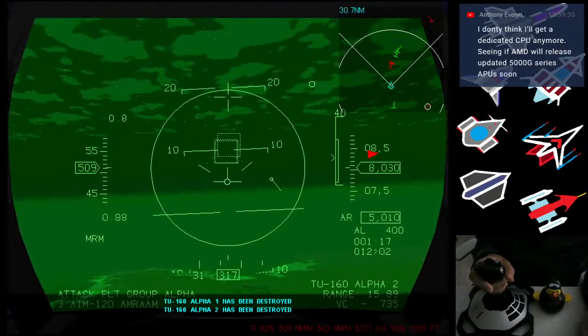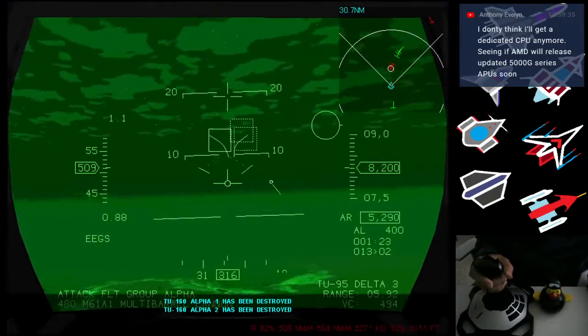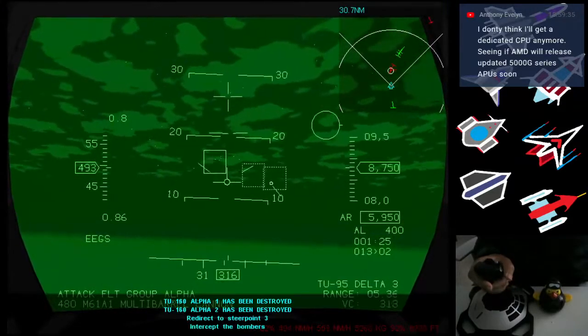Checkmate, this is Viper 2. We've got the situation under control. Roger that, Viper Squadron. Redirect to Ghost Squadron. Intercept the bombers.